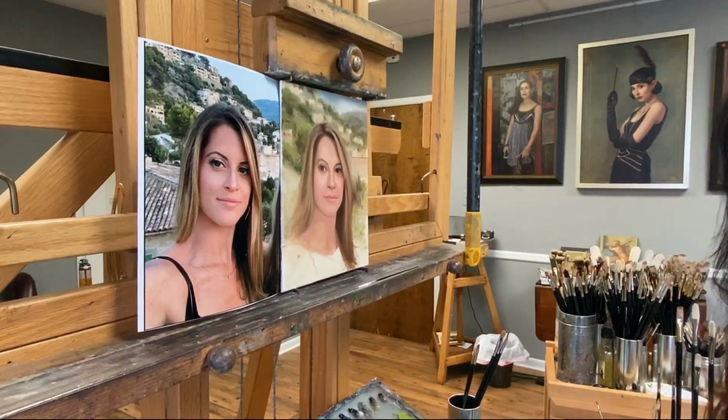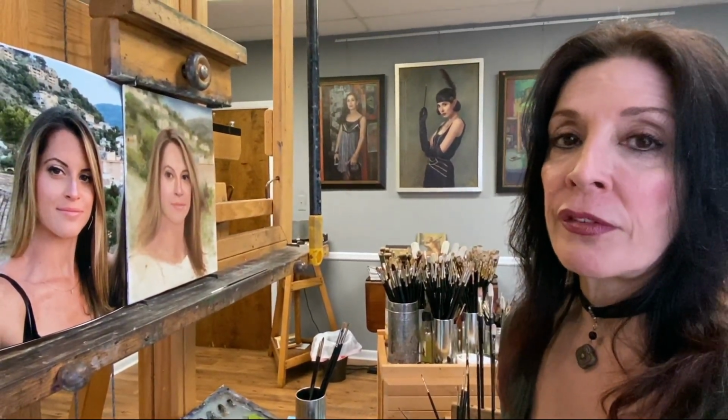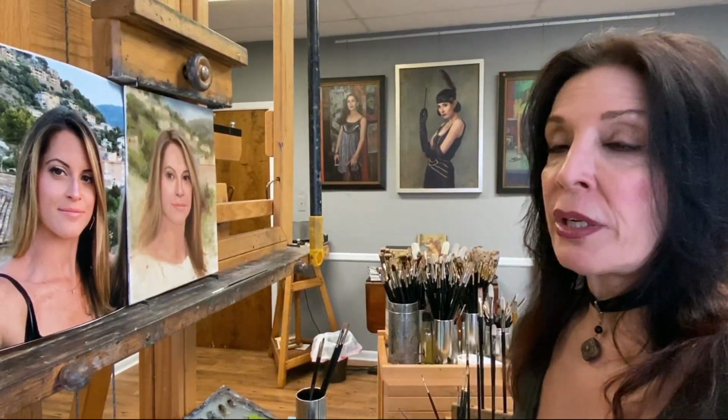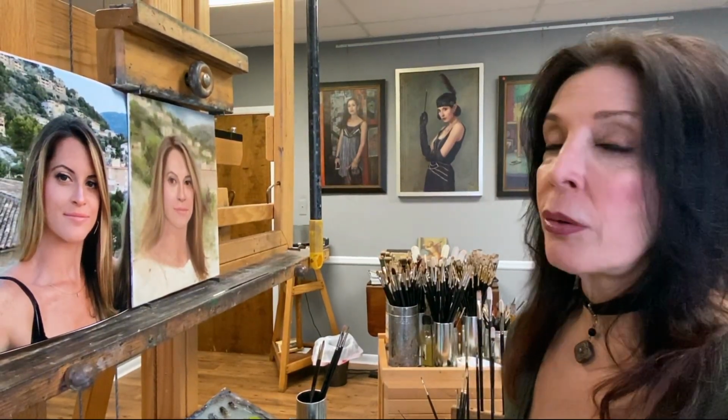In the next episode, how I think of the face as sculptural and what flesh tones I mix for different skin types. So I will be doing another demo of a portrait and how I block it in. And from there, I can then go into the features, so you see how I paint features and using these brushes.